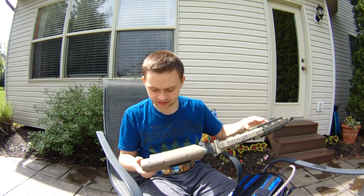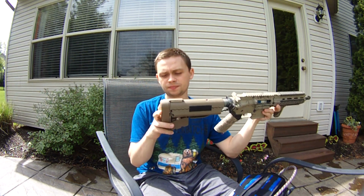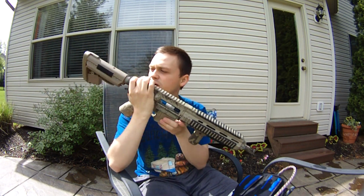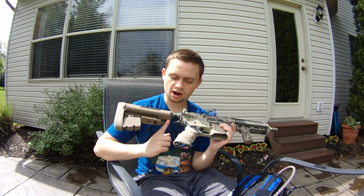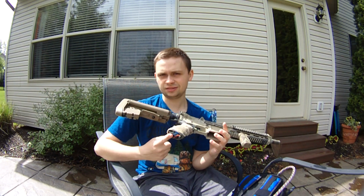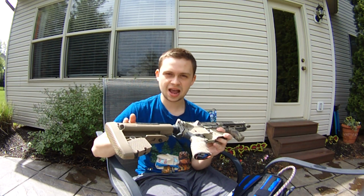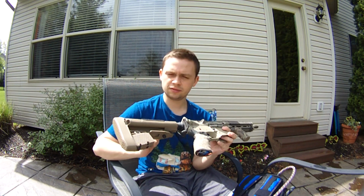On the back here, this is some sort of soft mod stock, or SOCOM stock, whatever they call them. It's tan, and it looks like it's been chewed by a dog over there. Pretty bad shape on that corner. Now, it is wired to the grip, so there's no wiring going out here, which is kind of dumb, because wiring to the grip is just not as good. It hardly ever is. It does have a hose coming out of the back here, which is pretty cool, but he should have been able to wire it to the back here also. This should not have taken place of being able to wire it to the back.